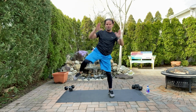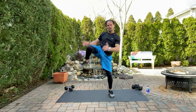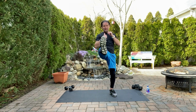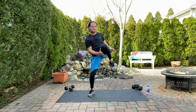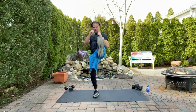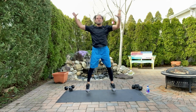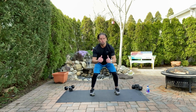Right knee up. Forward. Left knee. Front kick. Seven, last one, jumping jack. 1, 2, 3, 4, 5, 6, 7. We can hold it down to the squat. Here we go. Squat.